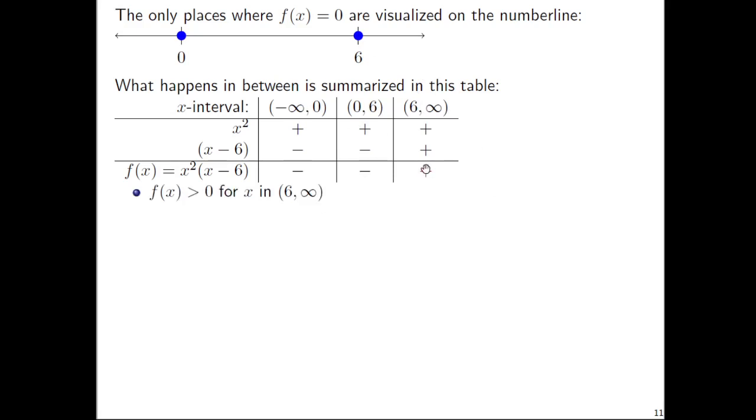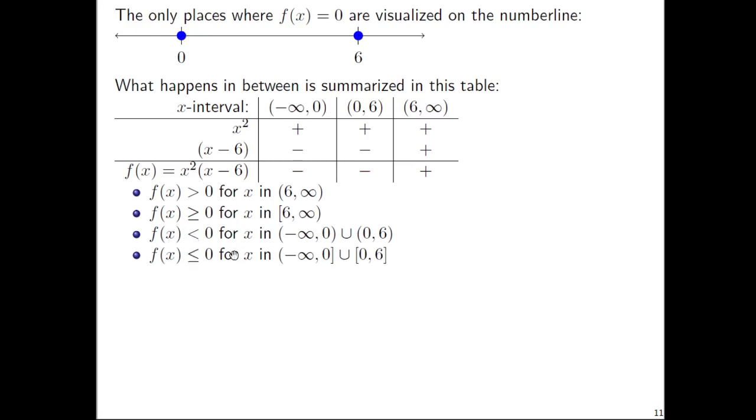So looking at this plus sign here, that's how we answer, okay, f of x is bigger than 0. That's where the plus sign is, for x in 6 to infinity. Now, f of x is greater than or equal to 0, we've got to include this 6 here. Now, what about f of x less than 0? You'll see a minus sign here and there, and so we need to include both of these intervals and we union them together. Now some people might say, don't we just include 0? But actually when x is 0, y is 0, and we're talking about y less than 0. Finally, for f of x less than or equal to 0, we just change all the parentheses to brackets except the one place you can't, by the infinity symbol, because now we need to include 0 and 6.